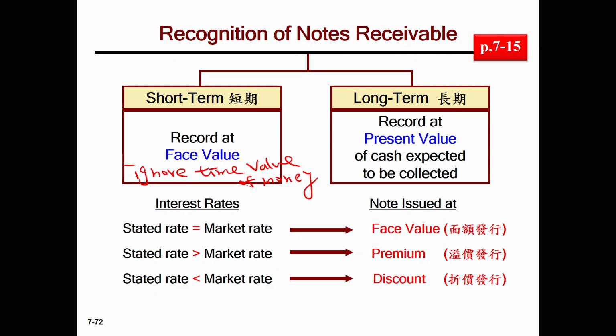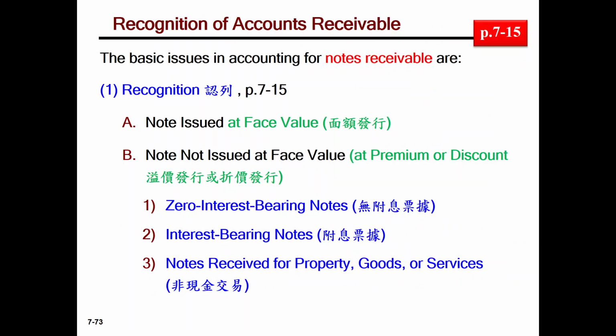And when we consider time value of money, I think it's familiar to you guys, right? Chapter 14: issue at the face value, issue at the premium, issue at the discount. So we don't talk about that again. Also, for our notes, remember we have zero interest bearing note, 无付息票据, and interest bearing note, 付息票据. But remember, what's the difference? Zero interest bearing note means our contractual interest rate is 0.